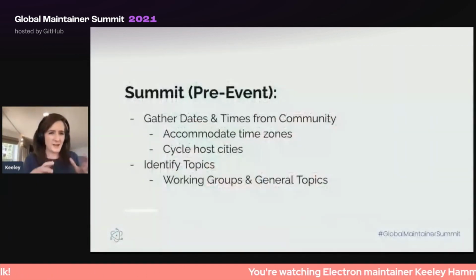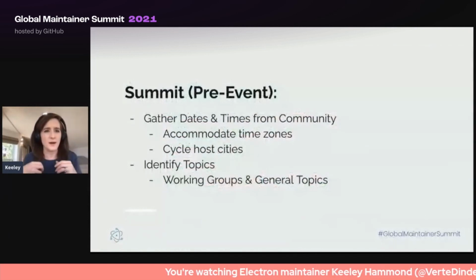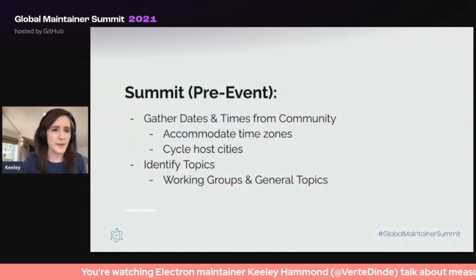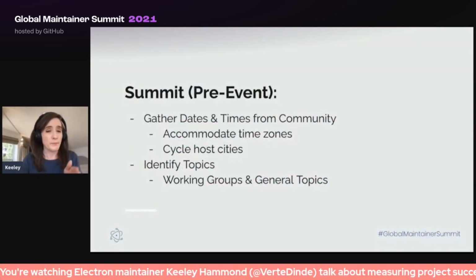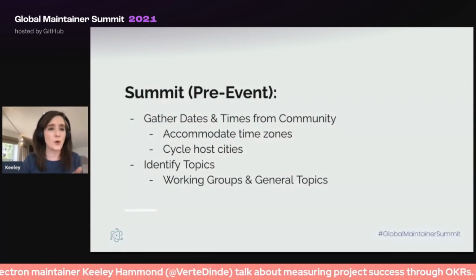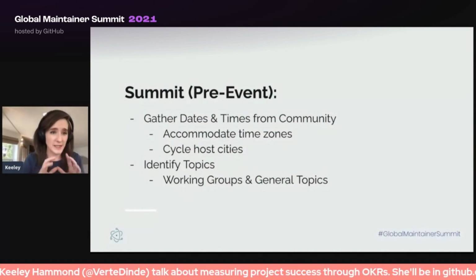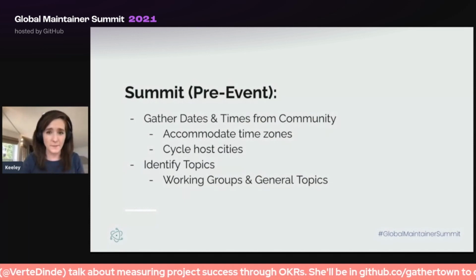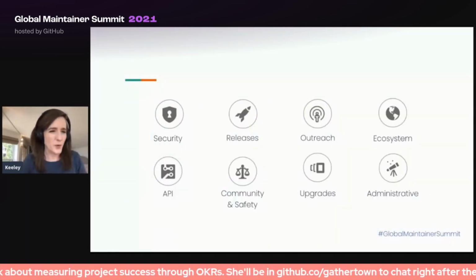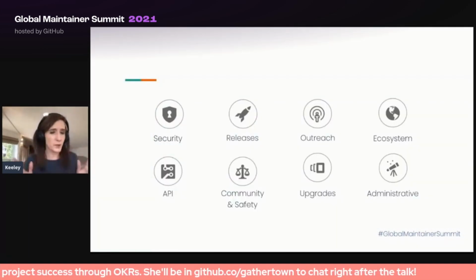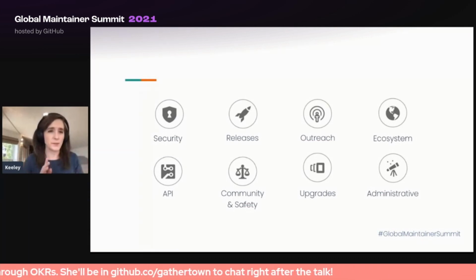After we have a sense of where we're going to go and the dates and times we need to accommodate, we then move on to the big topics we want to discover. So we only have 1 week, and so we really need to keep our discussion very focused and tight. A good place to start is our working groups. These are our public working groups as part of governance. You can see security, releases, outreach, etc.